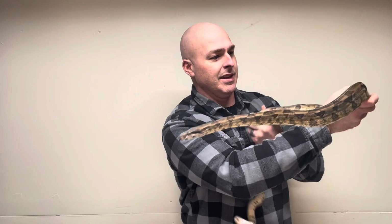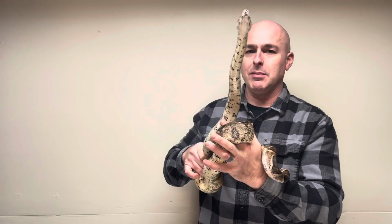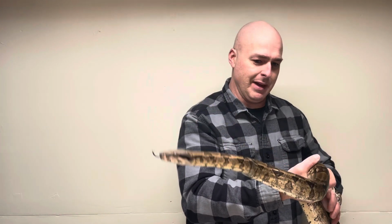Here I have with me, this is Floyd. I was in here cleaning their enclosures tonight, so I just thought I'd pull him out and give an update on the boa breeding pair. They've been paired for a couple of months now. For the past week and a half, though, they've been separated. Just been feeding them, trying to get some more calories back into them before I put them back together.